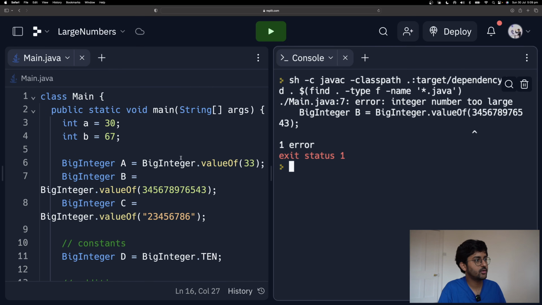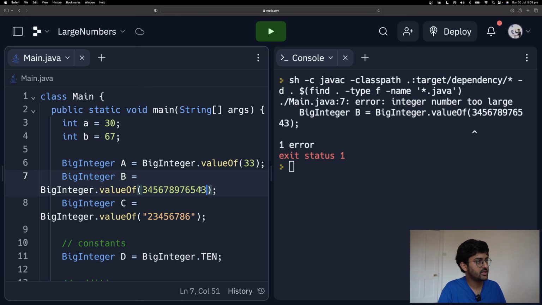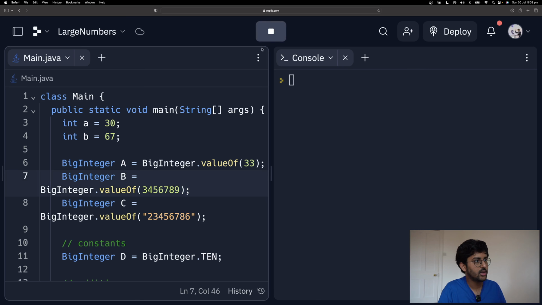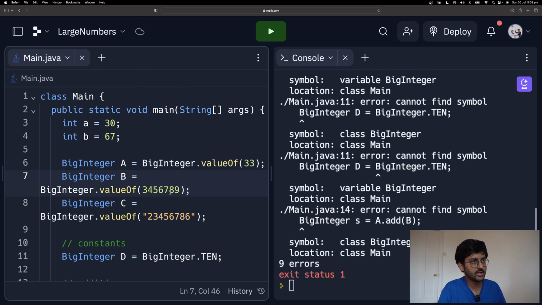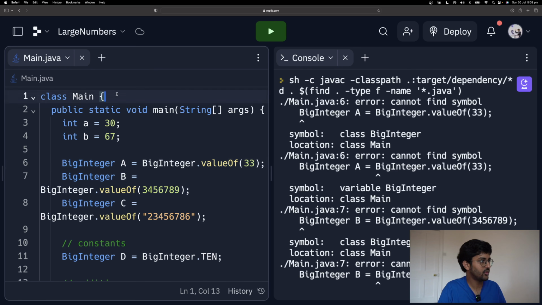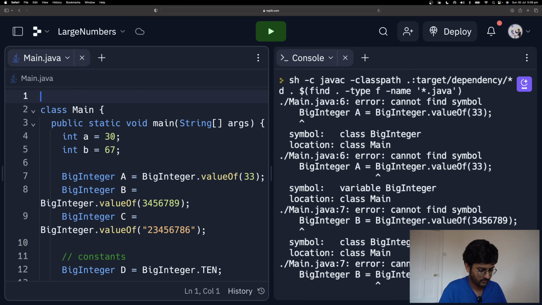Integer number too large. Oh, it's integer number too large. Okay, no problem. This has to be in the range of integer. That's fine. And BigInteger I have to import, import java.math.